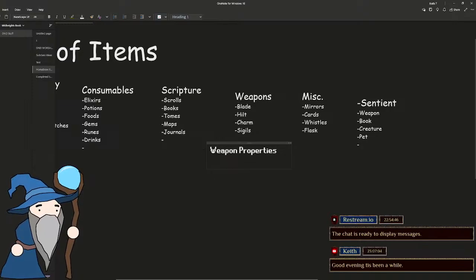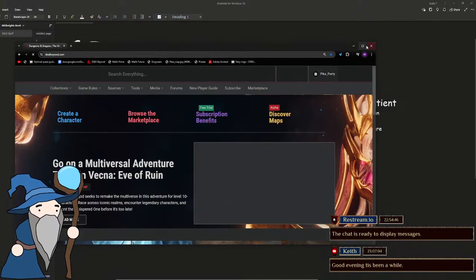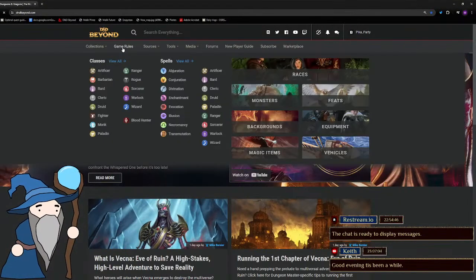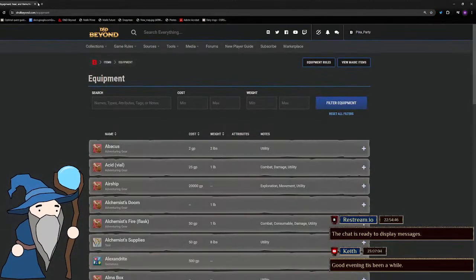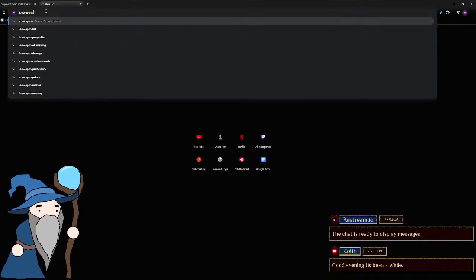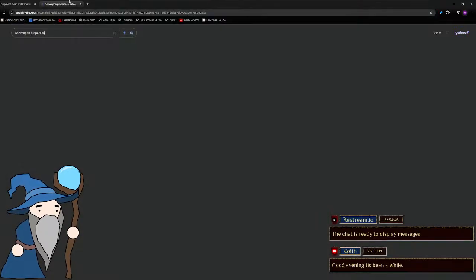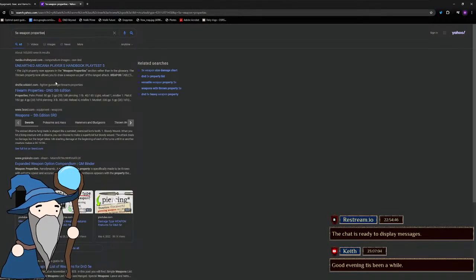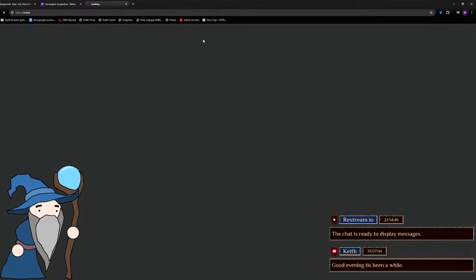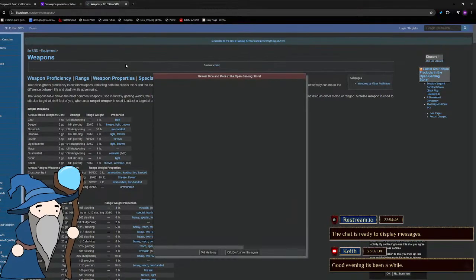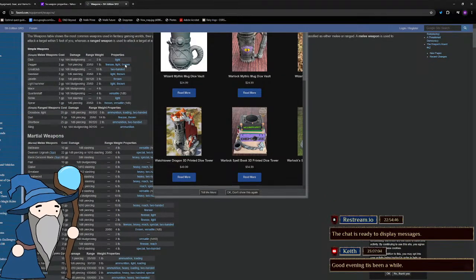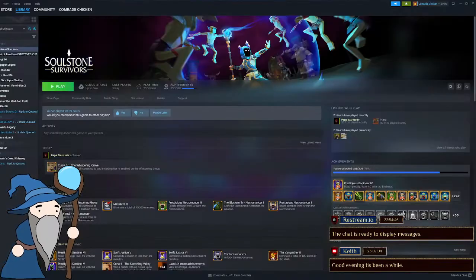Essentially, the idea is that if we go to D&D, one second, I'll pull it up. There might be a quick way to look it up. Weapon properties. Okay, this right here might have it.